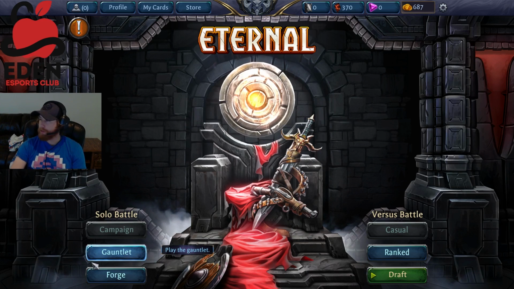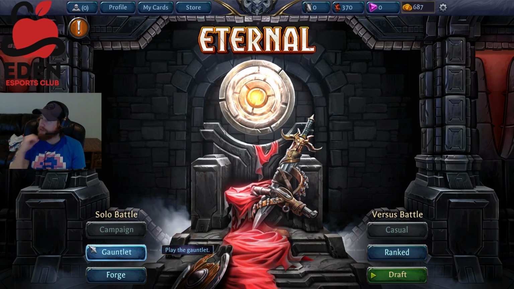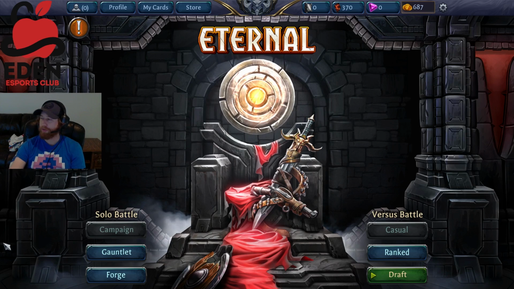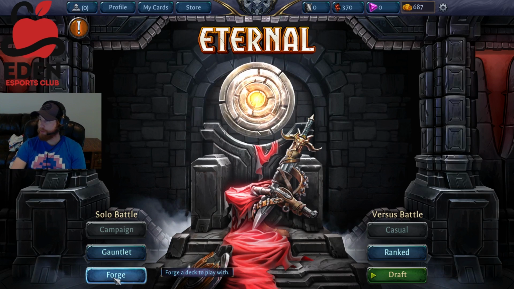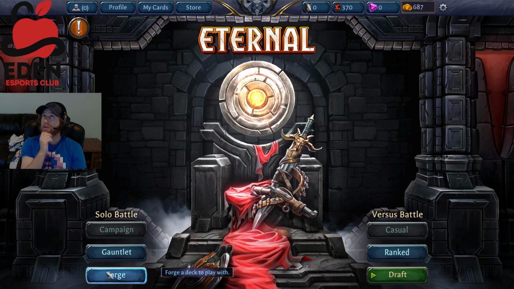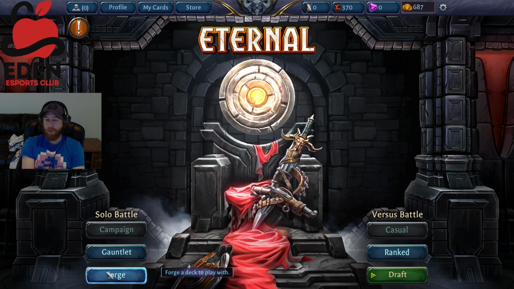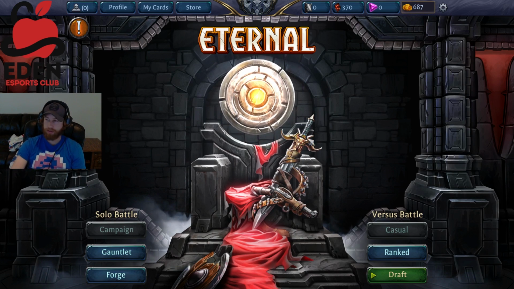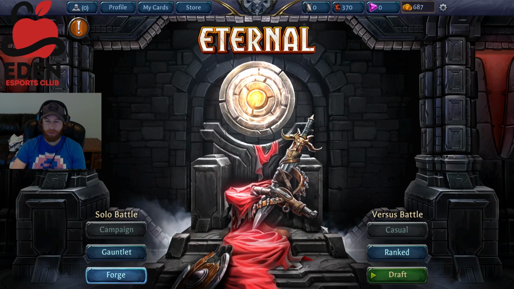Gauntlet, basically you use a pre-made deck and you run through 7 matches. If you lose, you're done. If you go all the way through, you get a prize, and basically by how far you get, you get a prize. Forge is like Arena in Hearthstone, except it's 1 player. You pick from groups of 3. You make a deck of, I believe, 25, and then you play through it. The cool thing about Forge is that you get to keep all of the cards you draft, unlike Hearthstone. But it is more expensive. It's like 2,500 or something.